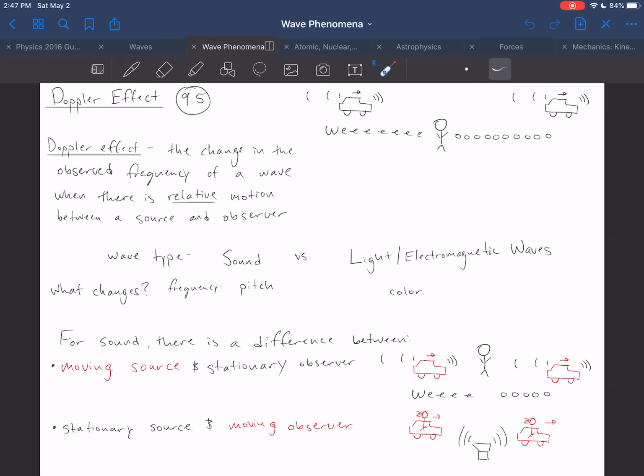For the Doppler effect, we will first analyze the case of a moving source with a stationary observer. That's the first one that I just mentioned. But as mentioned before, you could also have a stationary source and a moving observer. So the source of the sound is staying put, whereas you, the listener, are moving past it. You will hear a similar change in frequency, although they cannot be analyzed in exactly the same way, as we will see.